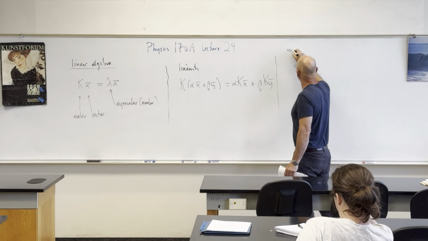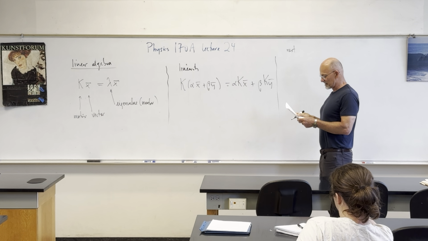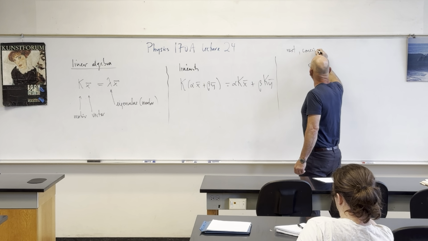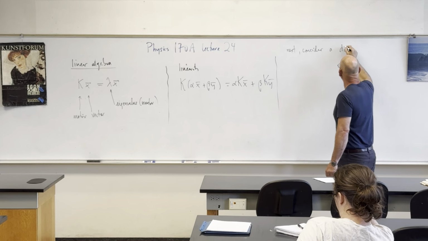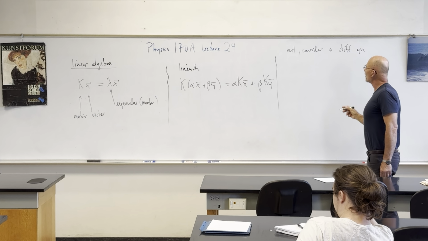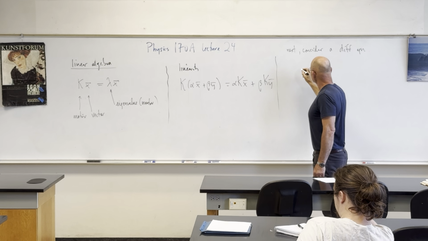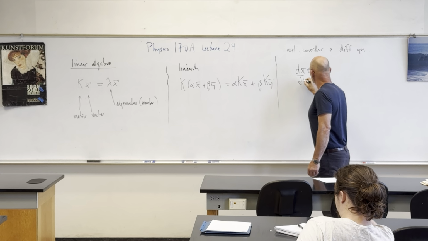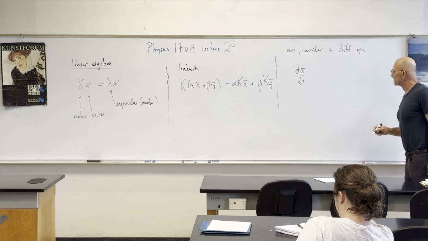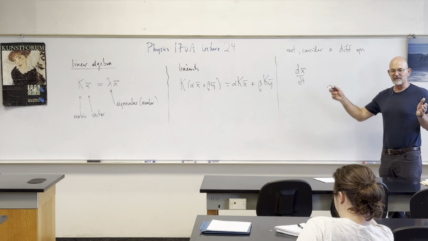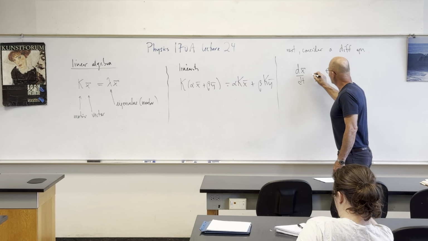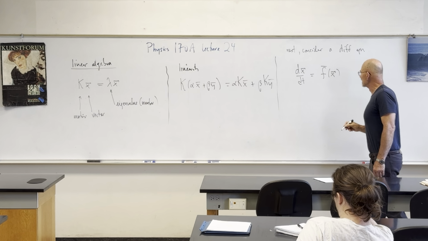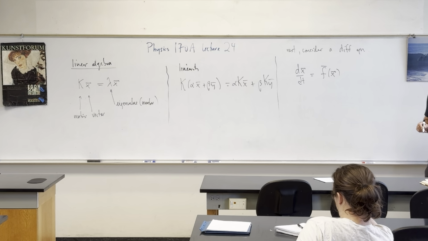So next, this is next, I think it is. We'll look at a differential equation of this form here. Suppose we have dx dt. This will just be a first derivative, but we can reduce higher derivatives to first derivatives. dx dt is equal to vector f of x. So in that form, it's a very simple equation.